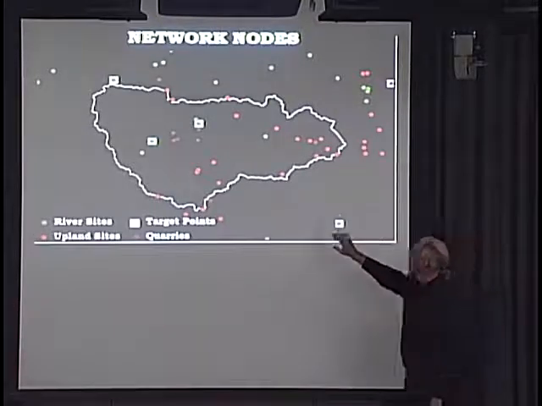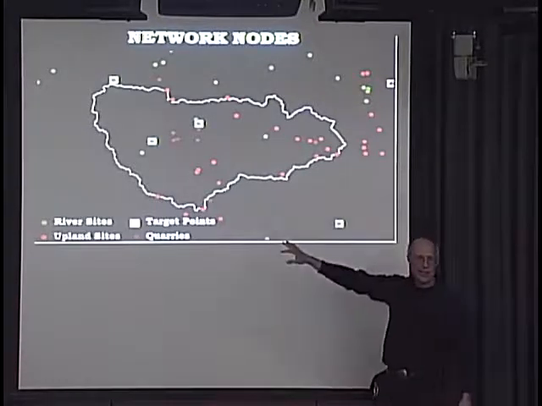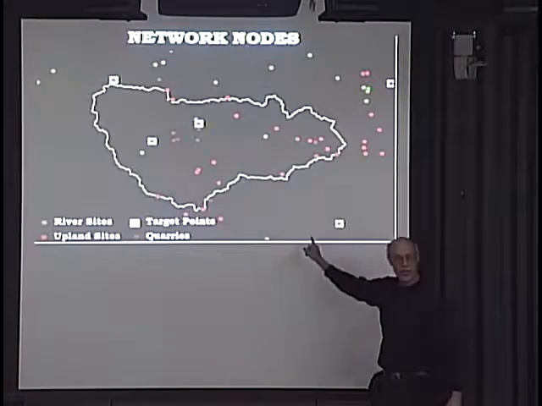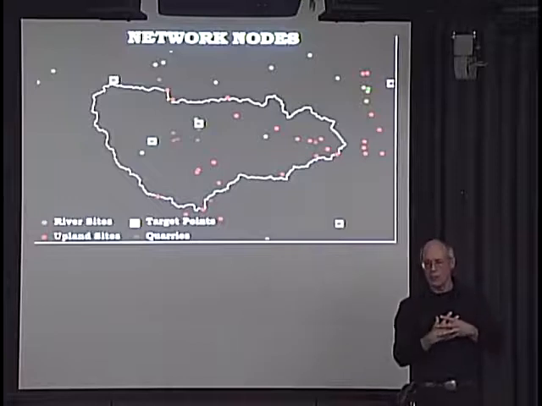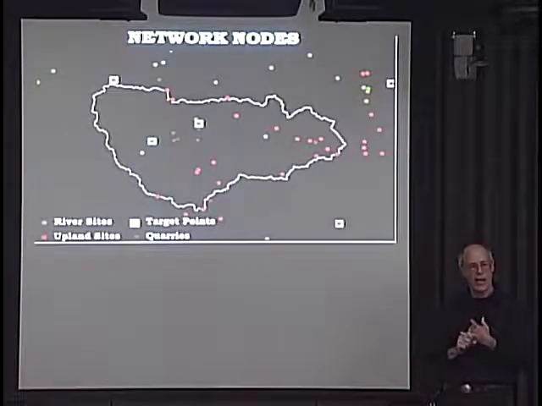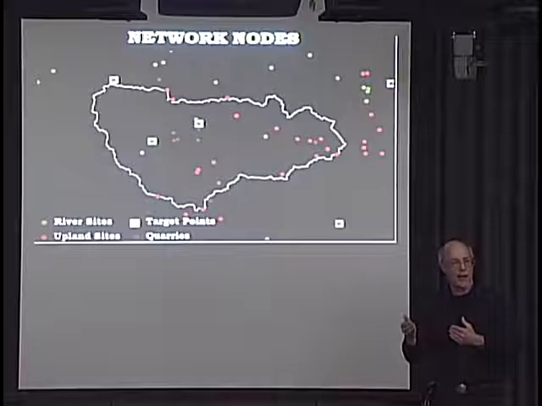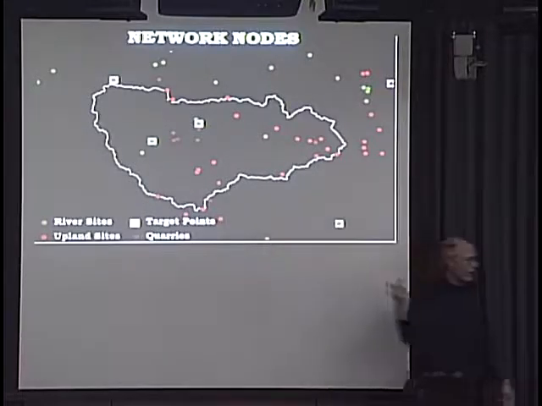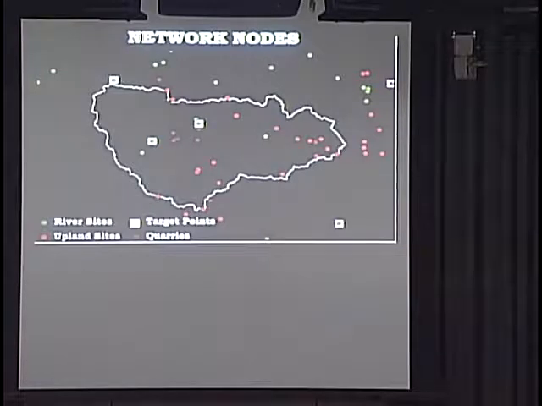And so what I did was, I had something like 80 different sites digitized here, but I only chose 10 of them to run the pathways between. The idea being that as my model got better and better, it should pick up more of the rest of these sites, right? And that's how I would be able to validate my model.